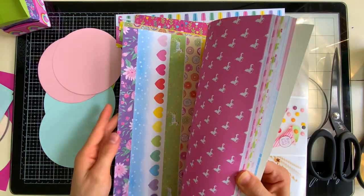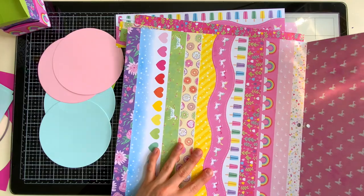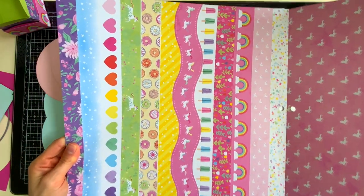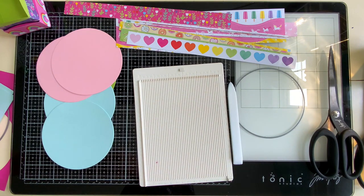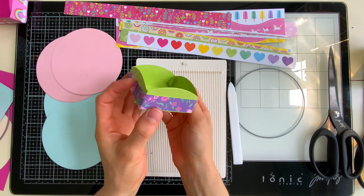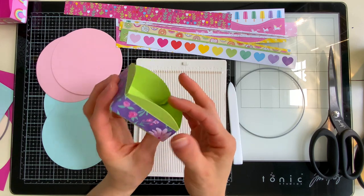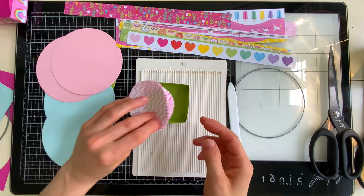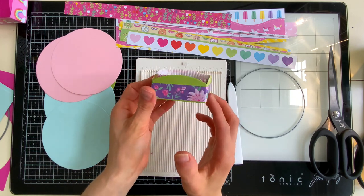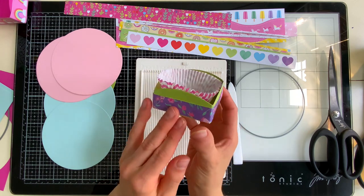I'm going to be focusing first on this border sheet. I'm going to cut all of these little borders into small strips, which I've already done off camera. So I have a whole stack of these nice little borders that I can stick around the outside of a cardstock cupcake box. The box is super great for holding your cupcakes. It's nice and small. It fits a standard size cupcake beautifully, and it's really simple and easy to make.